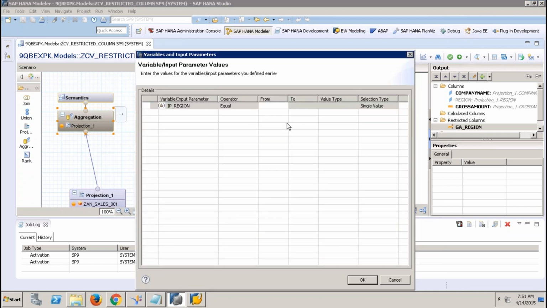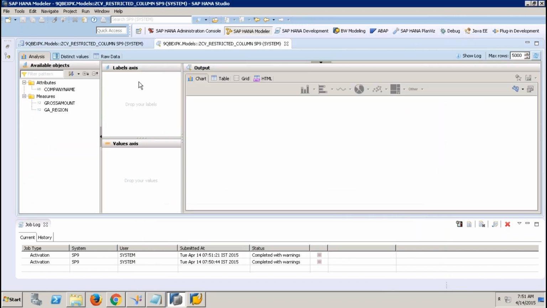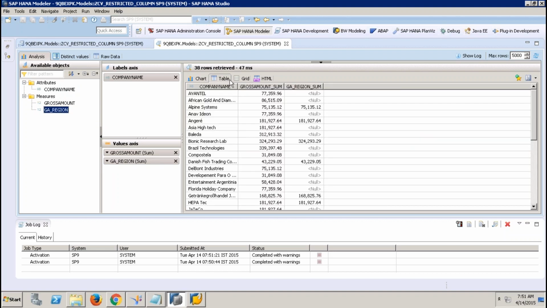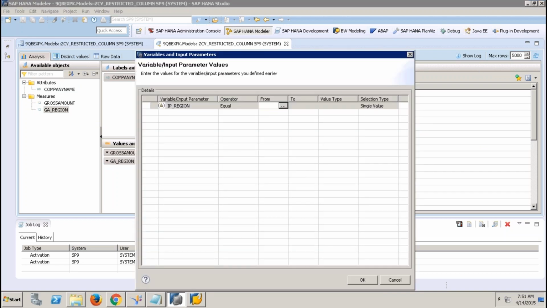I did not use a column, right? I need to enter it manually. If I say EMEA, it will show gross amount only for EMEA. It is only showing for these countries because only these performed in Europe. Let me refresh again.